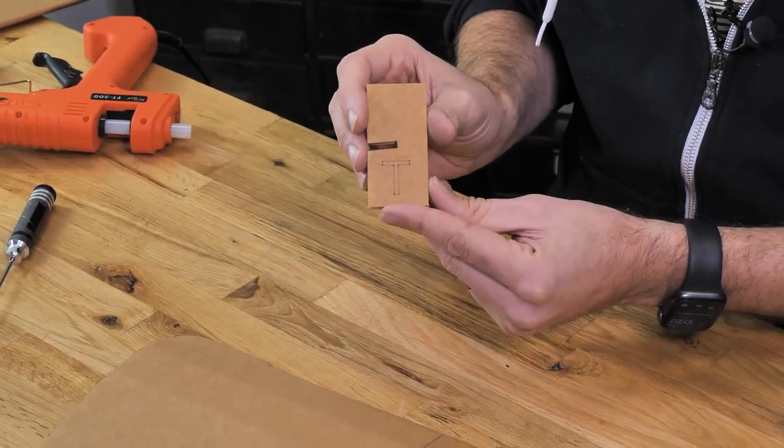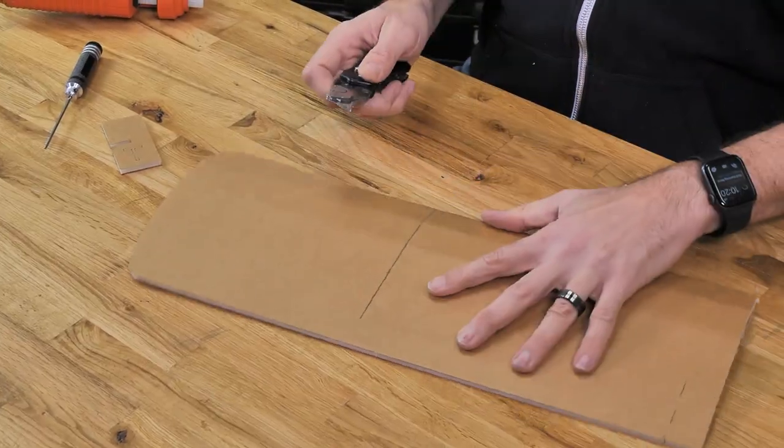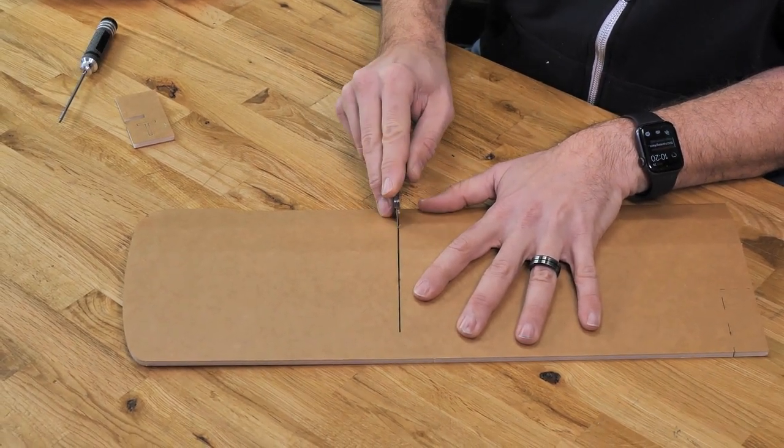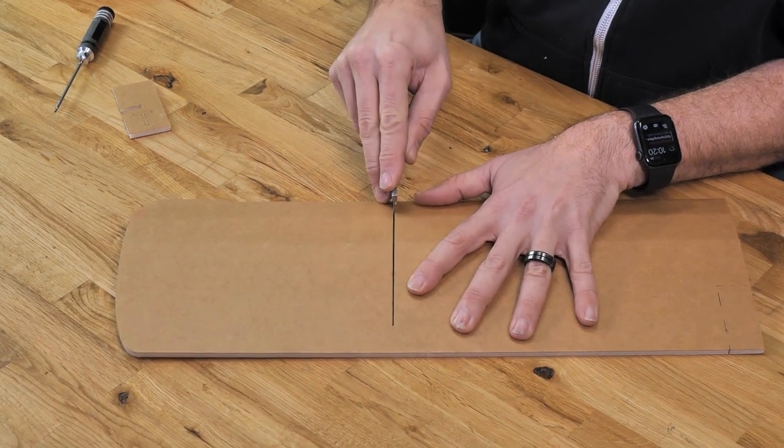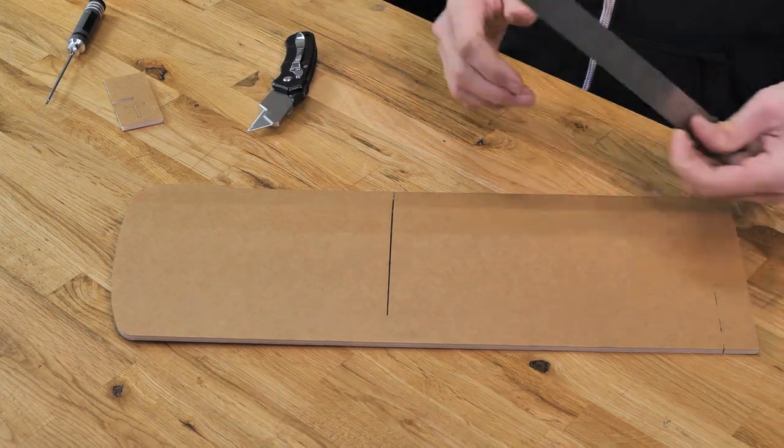Now, whenever you're selecting your gauges, make sure that you have the one that says T. T is going to be for trainer. Before we put our gauge on, I'm going to take my razor blade. I'm just going to make sure that I've cut down through any kind of glue on this portion right here.